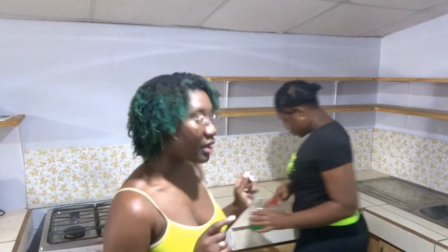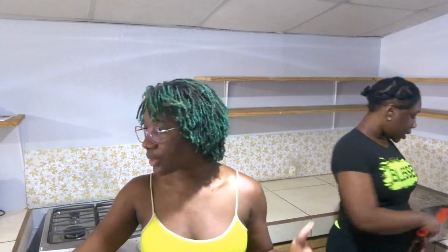All right guys, so we are about to start by removing everything from the cupboards. Here's the plan: we are going to be using black oil paint to paint all of the cupboards and the shelves. As you can see, they are still raw wood and they've always been raw wood, so we are finally going to finish them with some black. Then we have some contact paper to cover the countertops. We'll put everything back, finish it off with some decor, and then we have a special DIY to do a little bit later.